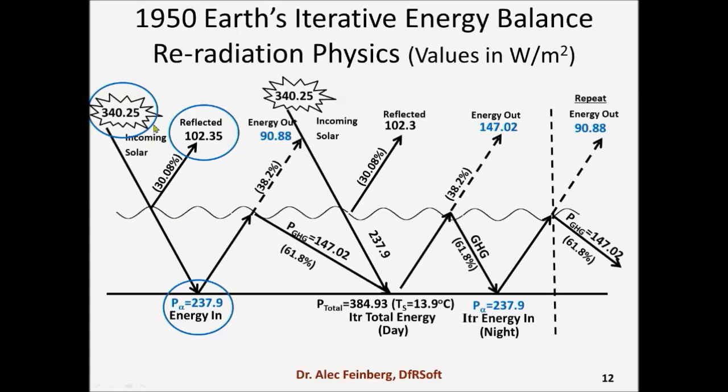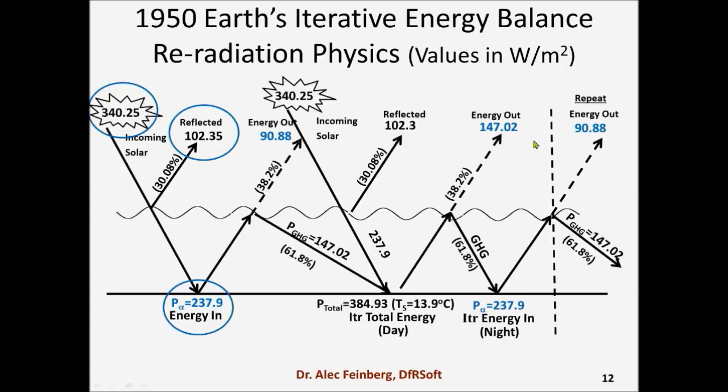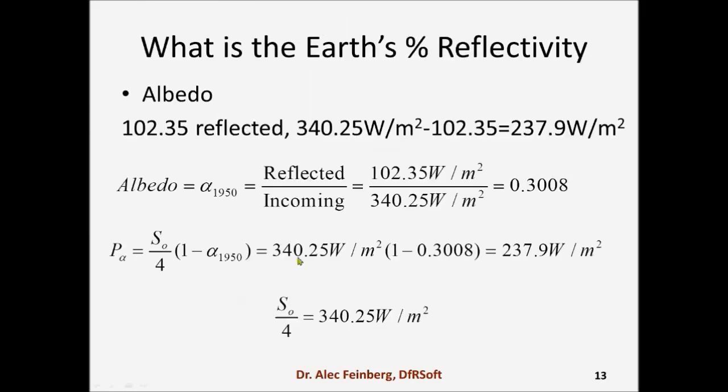Okay, so for the simple physics, we can look at these three guys here, the energy coming in and gets reflected, and we can see that we have the 340 minus the 102 that's reflected, and that gives us about 240, which is the energy absorbed, not on the surface actually, but by the planet. According to the IPCC diagram, about 161 gets to the surface. So that's our value there.